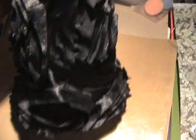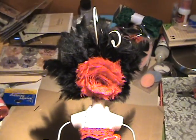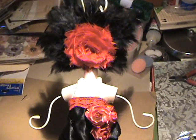So this dress form I got from Ross on clearance. I had the hardest time finding a dress form, so I wasn't going to do the contest. And I finally went today and found one that was on clearance — and it was a jewelry holder. Here, let me just show you. Here she is, and I absolutely love her.